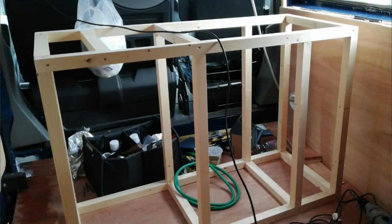So, how we built this unit? Very simple. We used some 50 by 35mm wooden battens. We sectioned off 3 areas, one for the gas, one for the water, and one for some kitchen shelves. We had plenty of space to screw these down to the floor, and it's solid. It does not move. All we use is screws and wood glue.